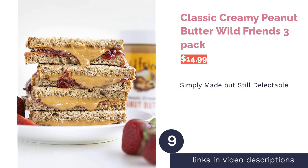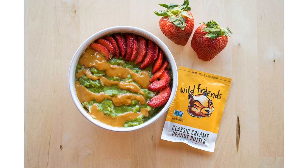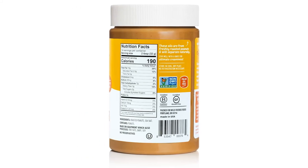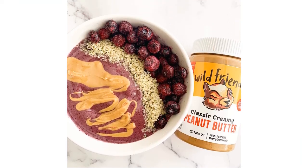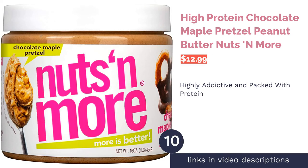The next product is Wild Friends Classic Creamy Peanut Butter 3-Pack. You get 8 grams of protein and 10 percent of your daily value of fiber every two tablespoons, so it's a filling treat. It tastes amazing and is made of just two simple ingredients: peanuts and sea salt. It's all natural, non-GMO, kosher, palm oil-free, vegan, and gluten-free. It's extra creamy with a liquid-like consistency — you can basically pour it straight out of the jar. Some reviewers felt it was too runny for packed lunches, but it works well for dipping vegetables and baking.